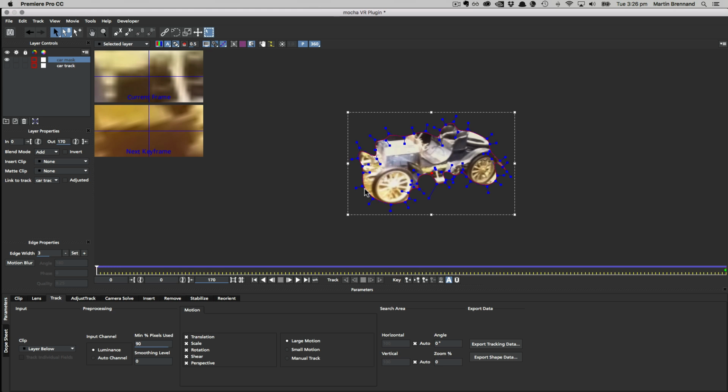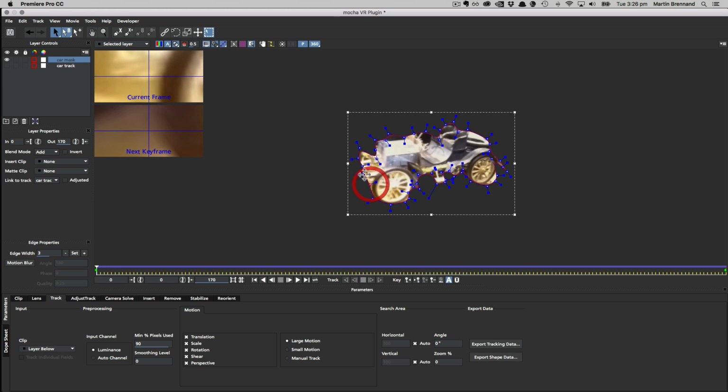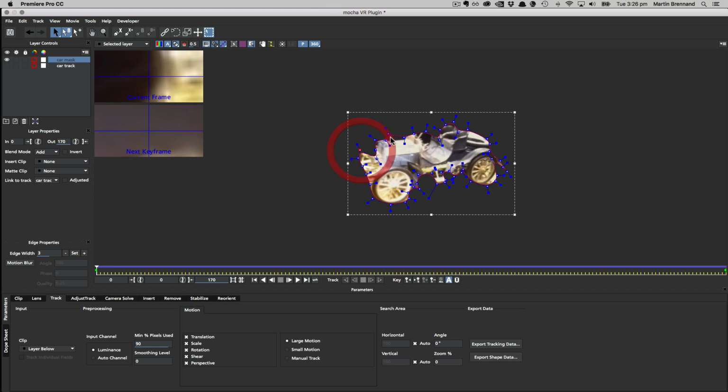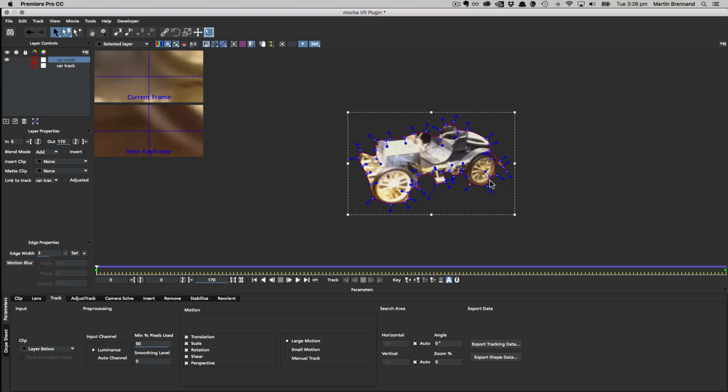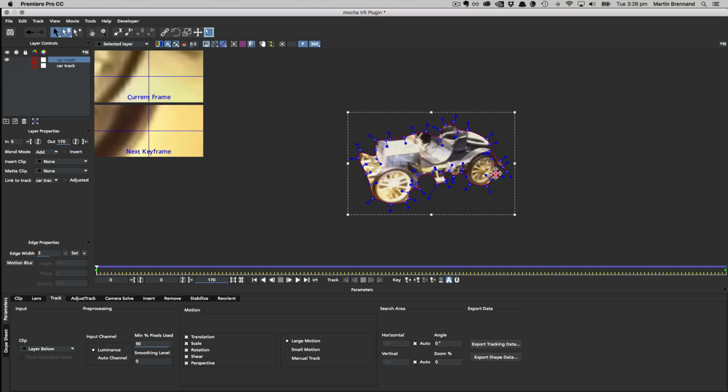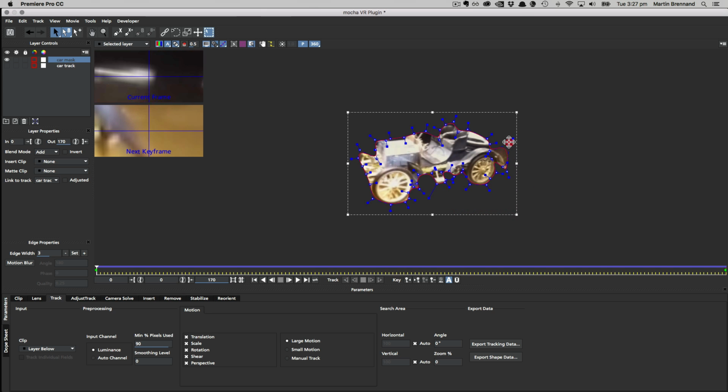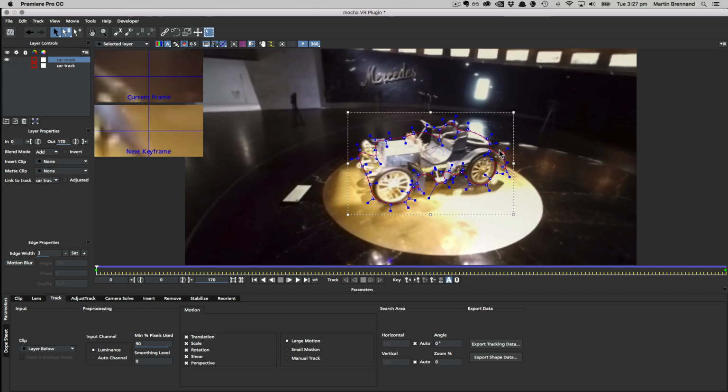So I'm going to go and modify now the roto to fit a little bit better with that view. Basically what we're trying to do is cover up the mask around the wheels so that it's not touching any of our floor, because that's the bit we care about in this particular instance. Let's just turn off that mask in there for a second so we can see that a bit better. And we'll move this out here so that we're covering up the mudguard, just like so.